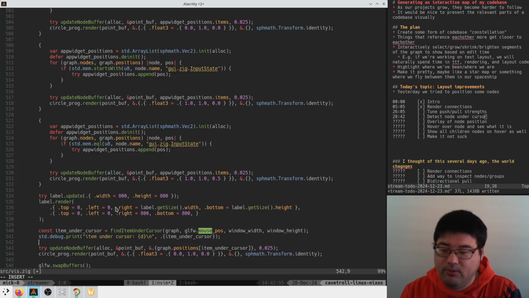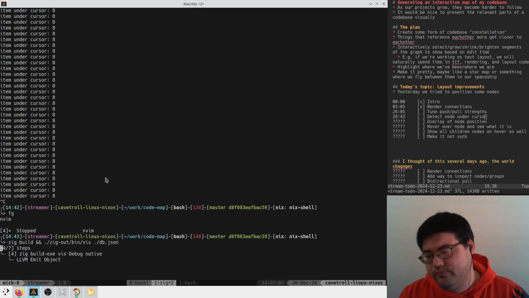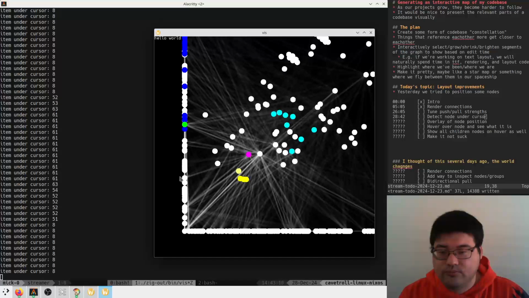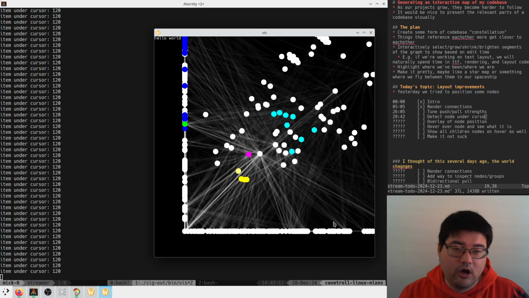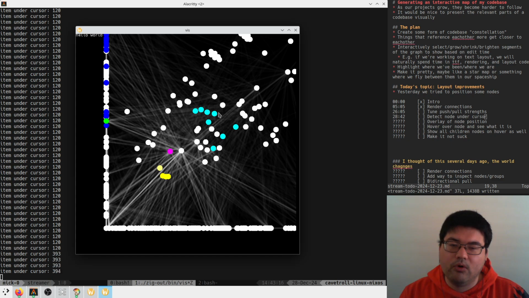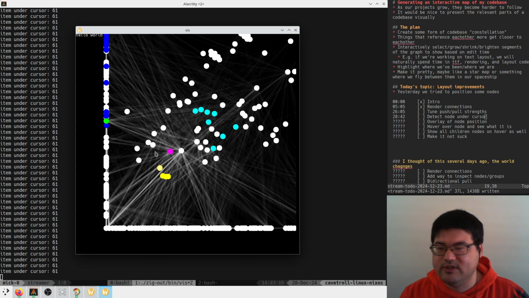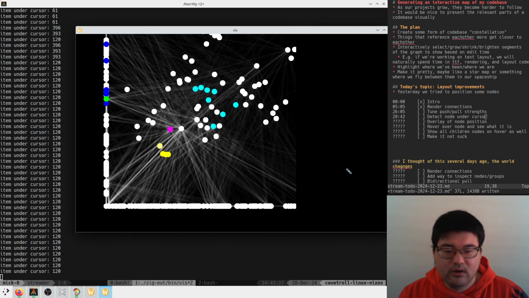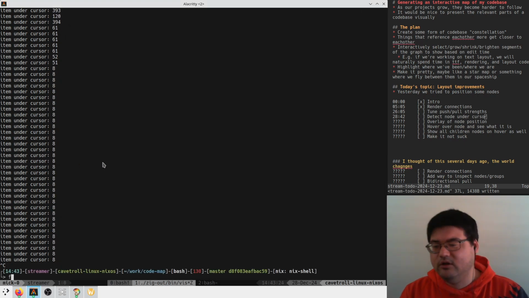So we update the point buffer to say only draw this one point, which seems reasonable. Maybe we should log the position of the thing we're rendering to. I also feel like the whole world is maybe shifted for some reason.